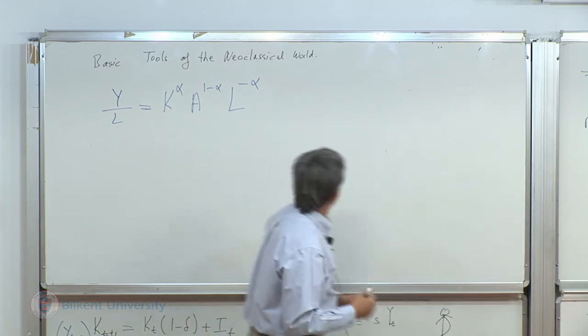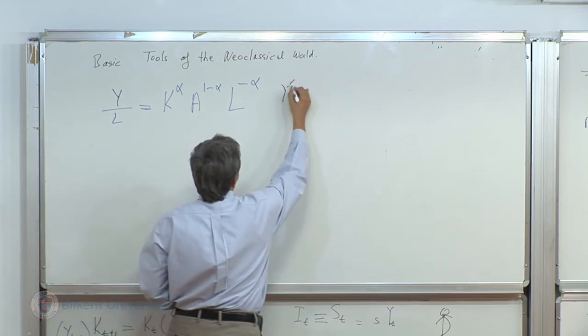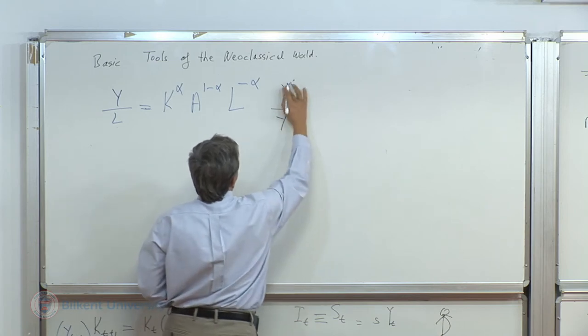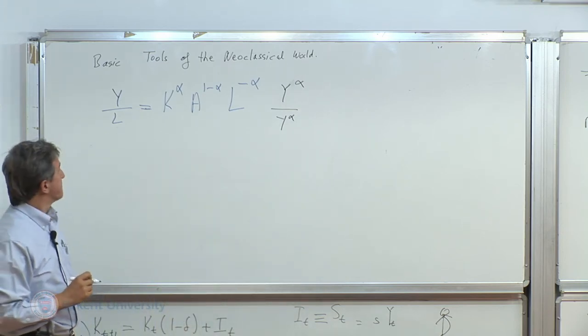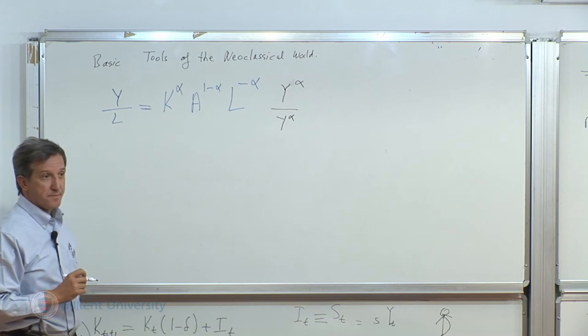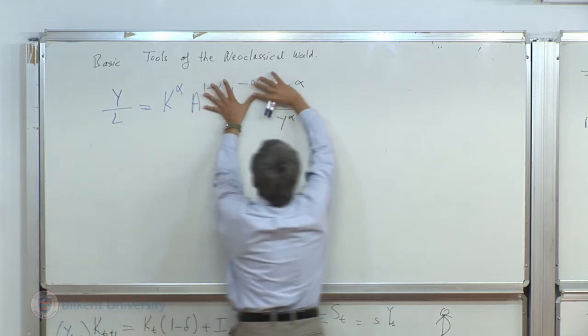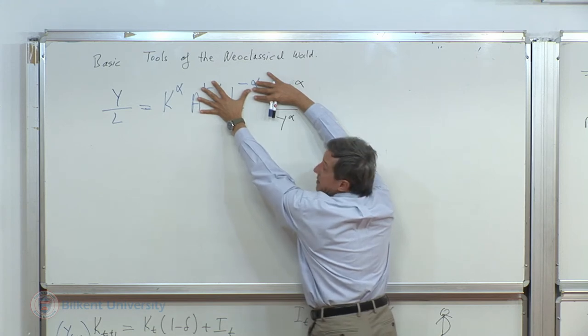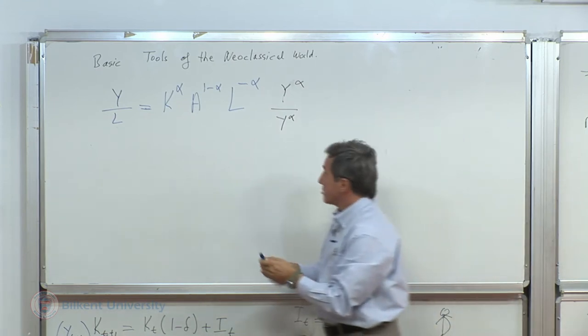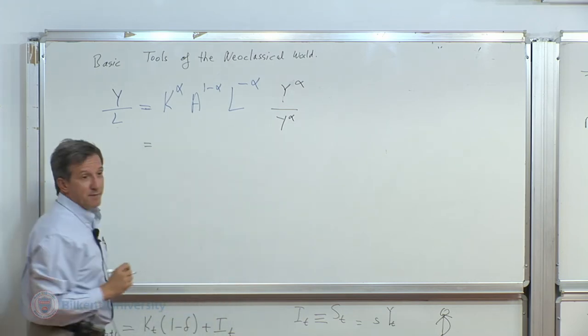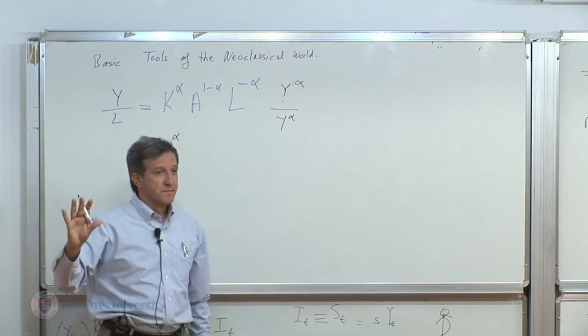I know you hate me. But in order to carry this equation one step further, I have to do this. Multiply and divide both sides of this equation by Y to the power alpha. Forget this rest. K to the power alpha divided by Y to the power alpha. Bravo. Excellent. Great. So I am bringing this gentleman under K, and call this V to the power alpha. All agreed?